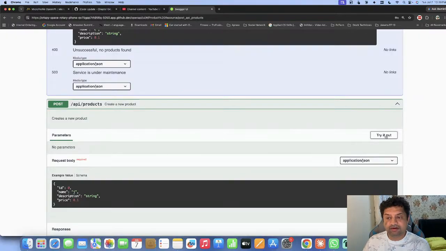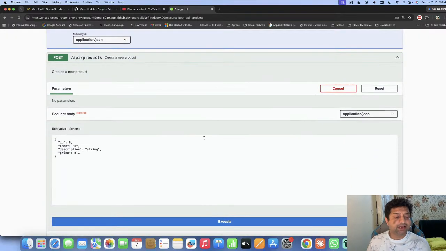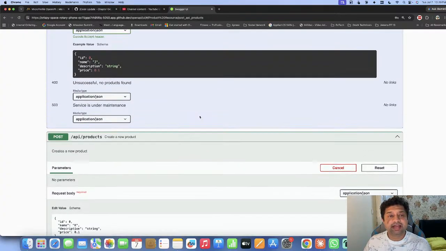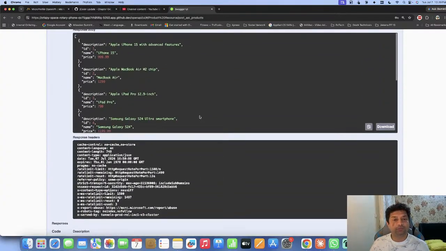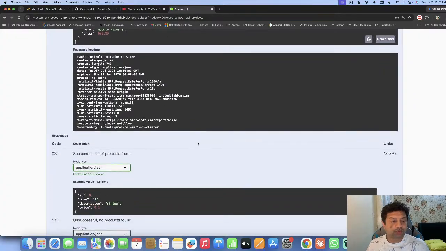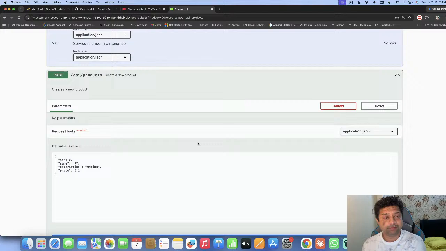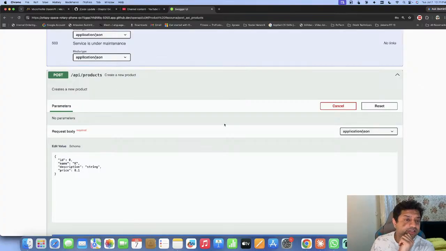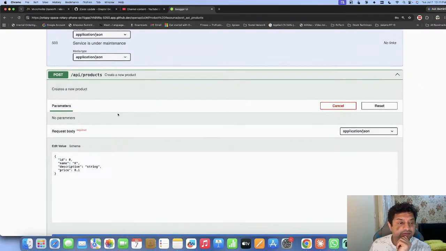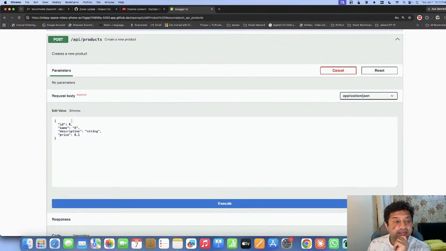This is very convenient because GET APIs you can try with your browser, but for POST or PUT APIs, you would need a REST client like Postman, or you have to give curl commands, which is not very convenient. So here you see that there is documentation about the API, as well as a payload.